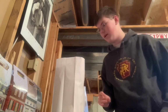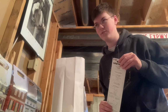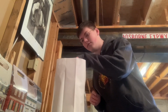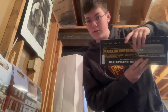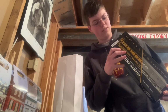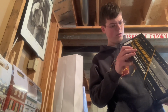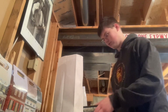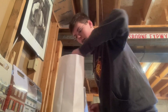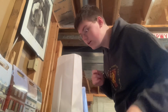It's like last year, same basement, same music, same presence. More trains and less cringe, hopefully. Anyway, even more track. I'm really getting on the track stuff. A heavyweight Pullman sleeper. Which is actually made by a manufacturer which I had no idea existed before this. The Branch Line Trains. I had no idea they existed before this, so that's interesting. We have even more Unitrack. Big surprise. Wow.